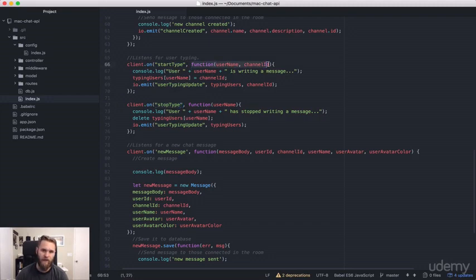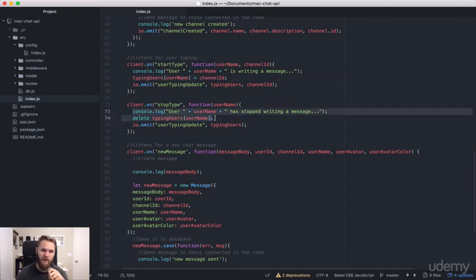It expects as parameters a username and a channel ID. And when a user starts to type, this method is called, and a dictionary item is added to typingUsers, with the key being the user's name and the value being the channel ID.